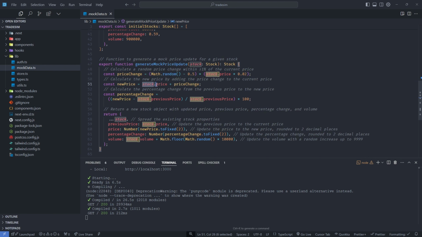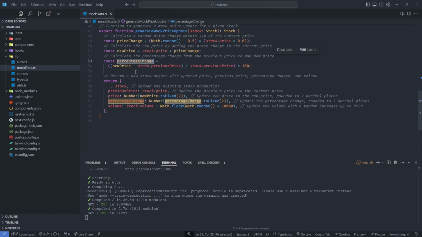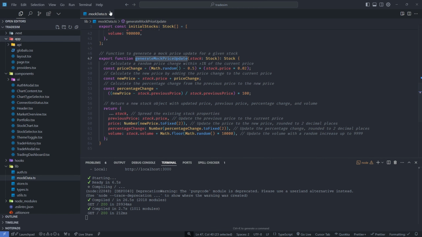The new price is going to be the previous price plus the price change here. And we also calculate the percentage price, which is going to be this. And at the end of the day, we return the new details. That is the new price, the previous price, the percentage price, and then the volume. So it's a simple function.